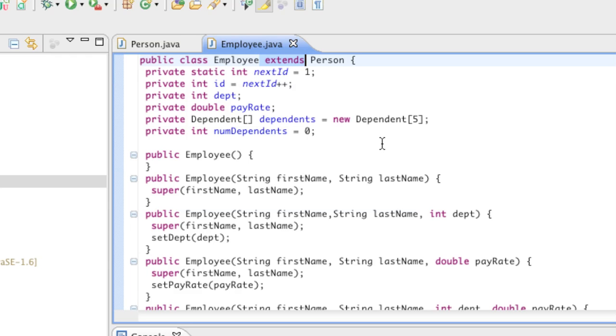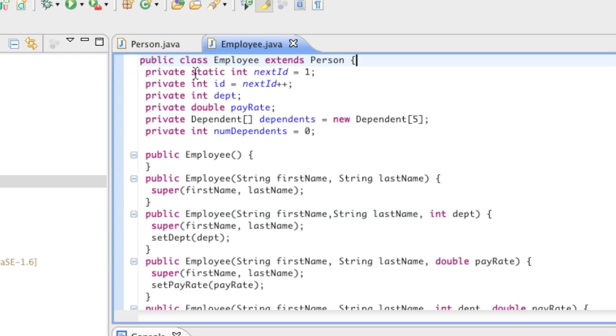So we say public class employee extends person. If we took off extends person, it's not going to include anything from person. But an employee now, this is assignment number 2, but we don't know it yet. This is code for assignment number 2, by the way, if you're having problems with that.